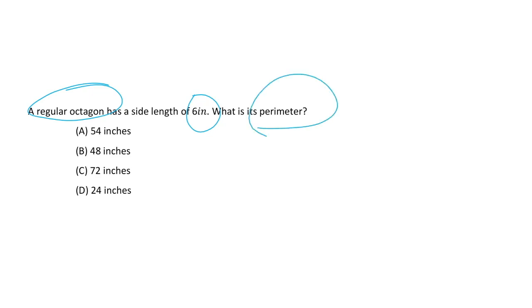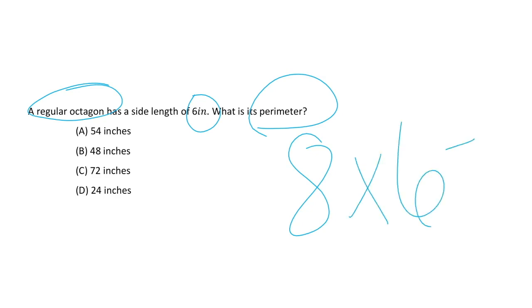Remember that the perimeter is the amount of space around the entire outside of the shape. We know that an octagon has 8 sides, and each side has a length of 6 inches. So in order to find the perimeter, we are going to multiply 8 times 6, and we're going to come up with the answer of 48. A regular polygon has all congruent sides, and to get the perimeter of a regular polygon, you multiply the side length by the number of sides of the polygon. Because that octagon has 8 sides, its perimeter is 6 inches times 8, which is equal to 48 inches.